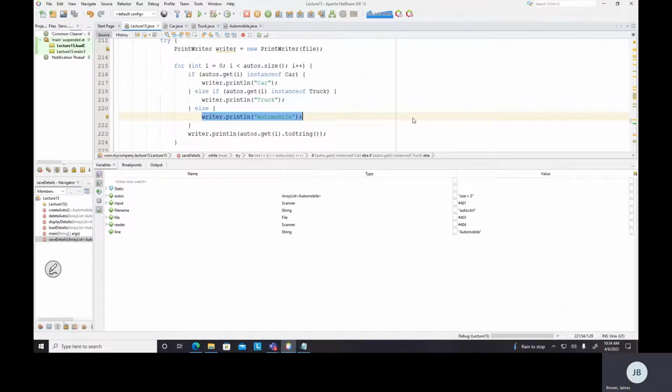You don't need it. You can put it in your main. I like to organize my code in methods because it makes more sense to me. I can go straight to it and say, okay, what is this method doing? It's saving the details. That's what we want. Correct. And yes, you will likely need this because if you don't have it, how will you know what type of object you're going to be reading in? Yeah, you can just type it because you know how to do this.